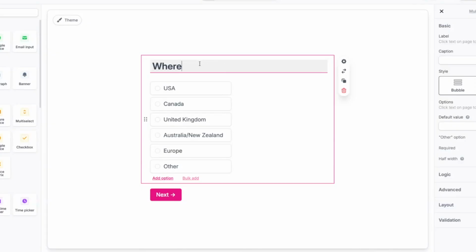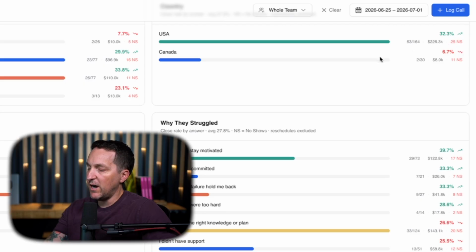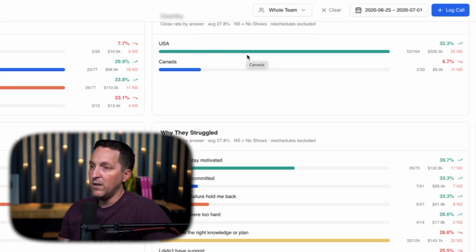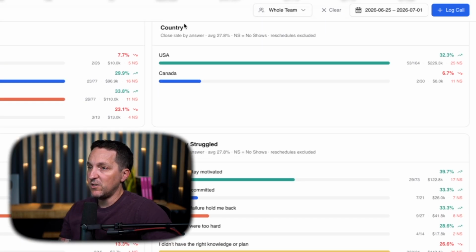So there are 6 different things that you're going to want to put on the application, and I'm going to go over what these are, why they're important, and what are some examples. So the first question to put on your application is the location question. So this is, where are you located? You can phrase it as, what city are you in? What state are you in? What country are you in? This is important because you do want to look at regional context with who's closing, but you also want to look at potentially pairing regions with your closers if you are segmenting your calendar.